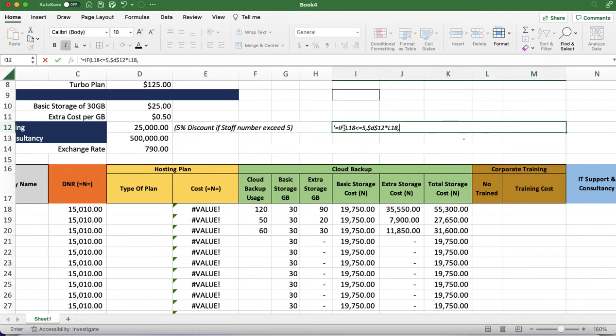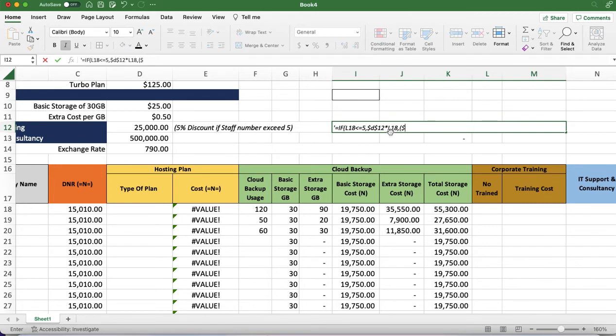What you are saying here is if what is here in L18, number trained, is less than or equal to 5. And the reason I'm using L18 is because you could change the number trained to 10, 20, 30, 40. That's why I'm not typing a particular number. So if it's less than or equal to 5, it should just do $D$12, which is 25,000, times whatever that number is. But if it is not, it means it's greater than 5. Because if it's not less than or equal to, then it must be greater than 5. Then what it should do is open a bracket so that it will do those things together as one, okay? It should do 25,000. If you like to put 25,000, but I would like to use the actual cell address.